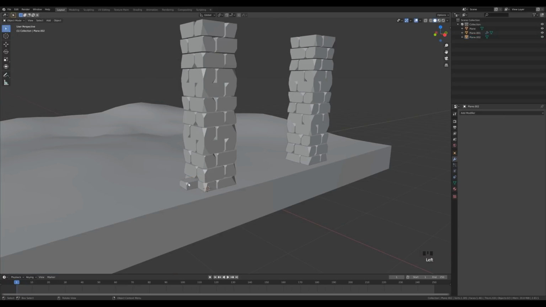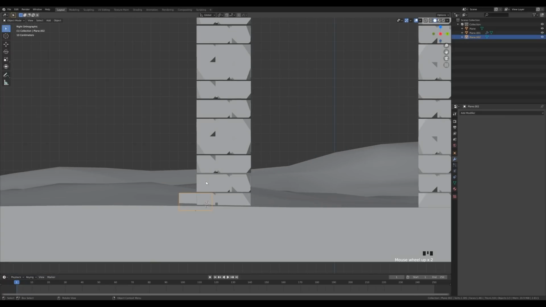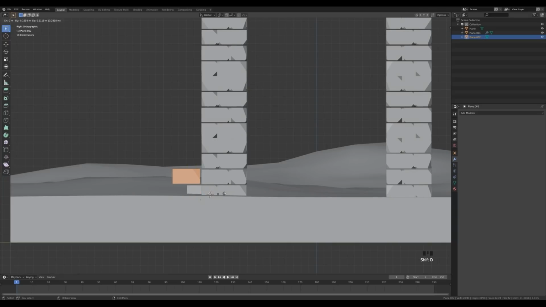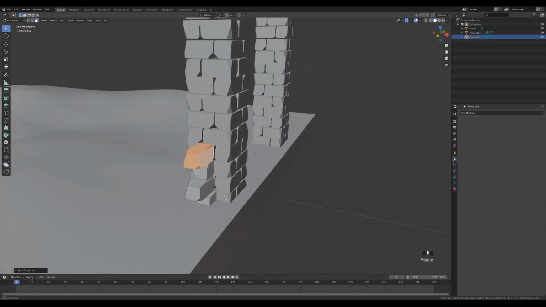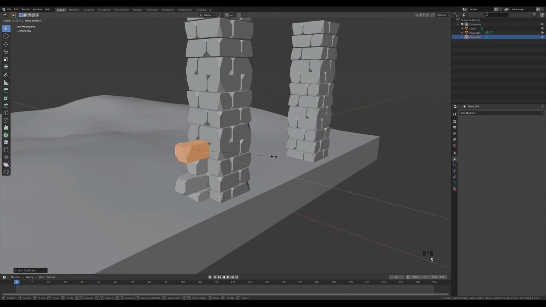And we can start duplicating them. So I will just go to the front view, tab in for the edit mode, press Shift D, move it here, and rotate 180 on the z-axis. So there is that variation. And now Shift D, move it here, scale on the z, so sz minus 1. Let's move it down a little bit. And then I will hover here, press L to select linked, Shift D, move it up, and scale on the x-axis, so s minus 1.